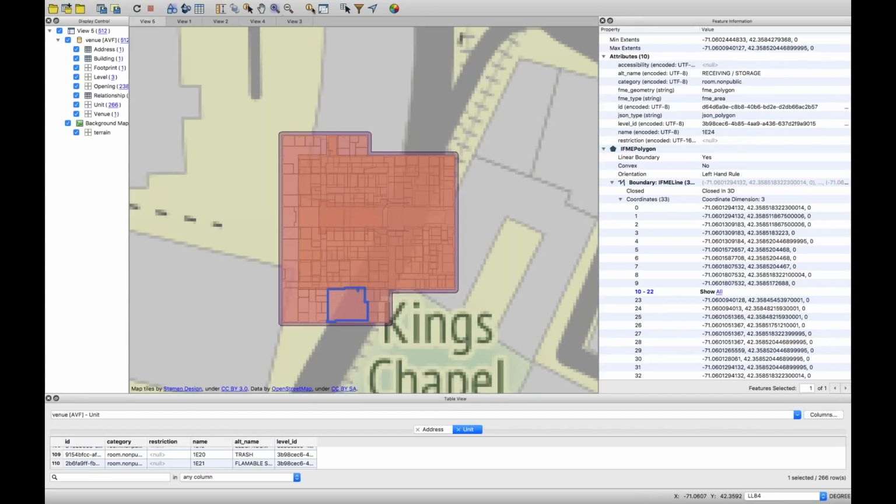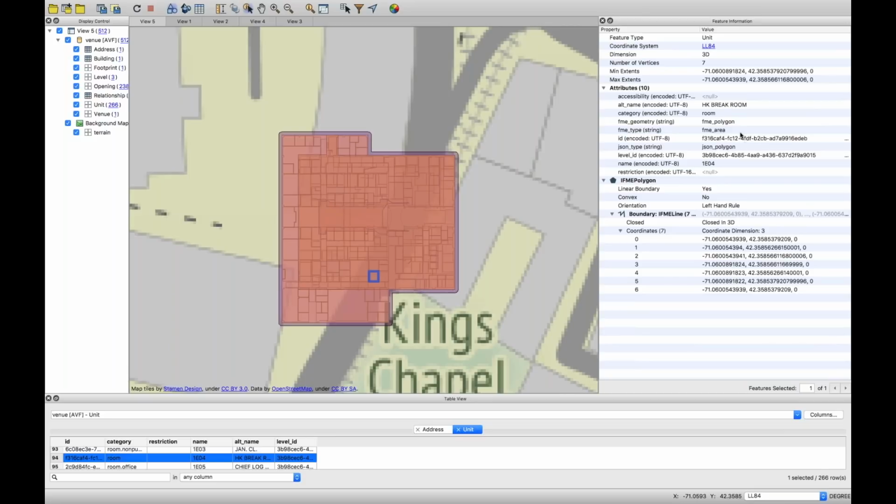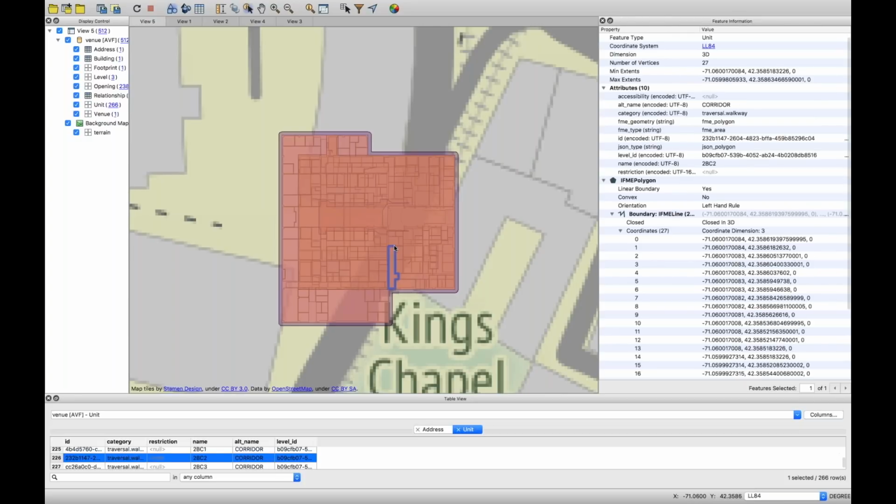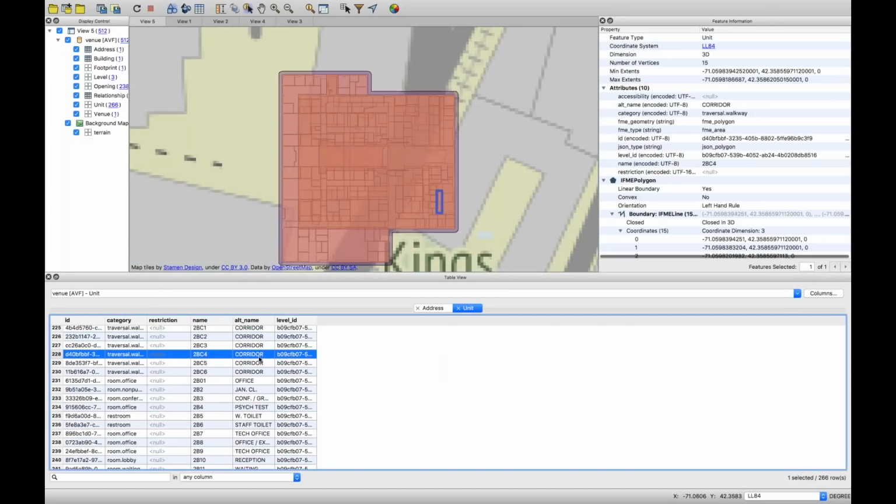And if I click on one of these rooms, you can see that it says it's the break room. It has the area involved, and it has a unique ID. AVF has lots of important aspects to its data model, and we can set that all up for ultimate submission into Apple. But you can see how the translation is complex because there are a lot of different components at play.